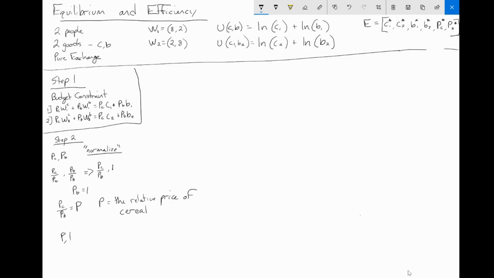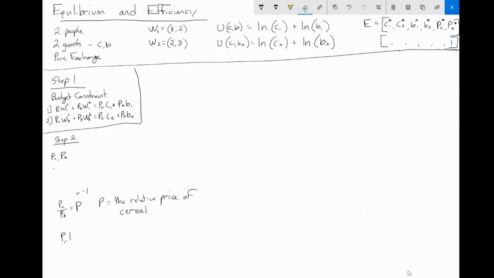Now that's actually kind of convenient because what we've done by normalizing the price, we've actually solved for one of our final answers. All right, so up here, as we solve for these different terms, I'll add them as we solve for them. So actually, we have PB, and PB is 1. All right, so that's convenient. What we've done is we've already solved for one of our 6 values. All right, the price of PB is normalized to 1. Okay, so normalized prices.